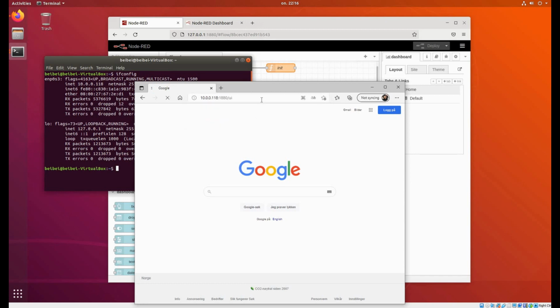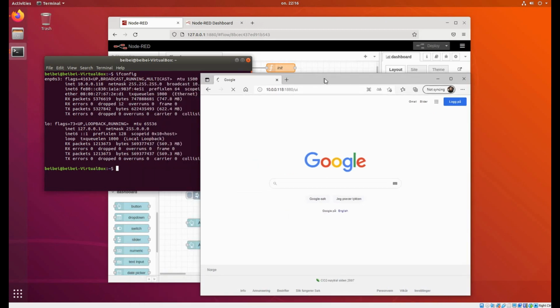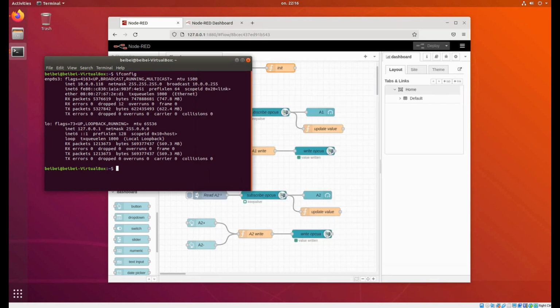UI. Here it cannot open because the port is not enabled by default. So we should enable the port by inputting sudo ufw allow 1880. Oh, we add this port, make it enabled.